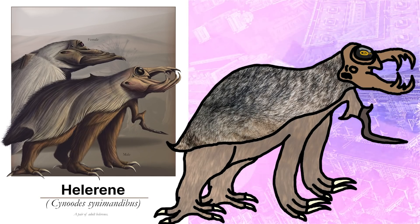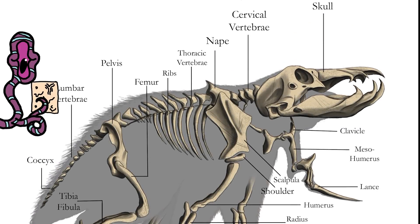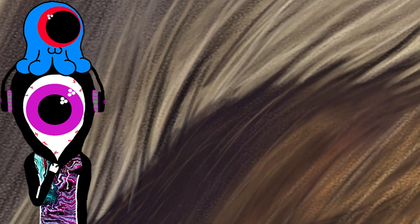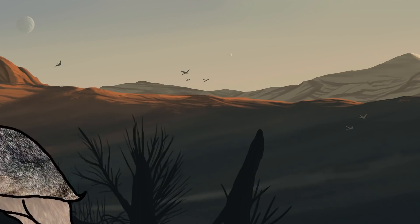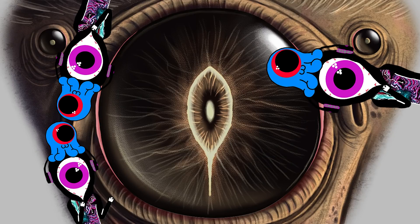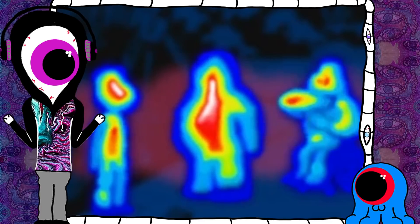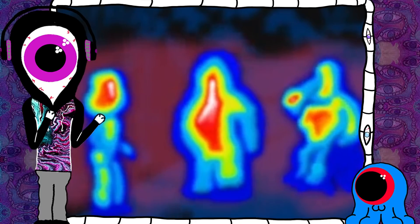These vertebrate, mammal-like apex predator aliens are the hellerines. At five feet from jaw to tail, they're around the size of a small human. They have thick fur, copious amounts of fat, and dense muscles to keep them warm when this ice rock drops to 20 below zero. This same dense muscle can allow for huge bursts of energy — a hellerine can run up to 45 miles per hour for up to 30 seconds. They have one forward-facing eye and two off slightly to the side, giving them incredible depth perception. They can also detect prey's heat signatures using their infrared spectrum vision, which proves quite useful in hunting.